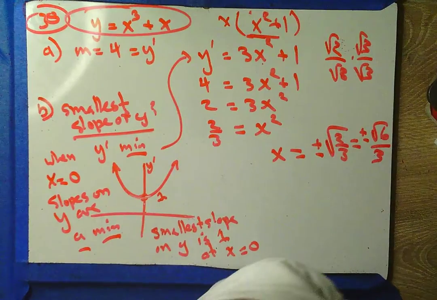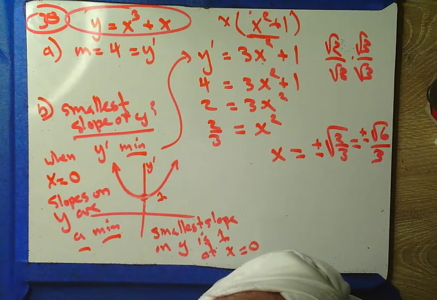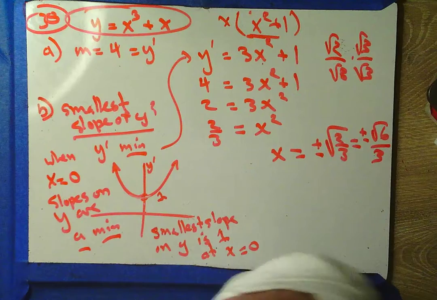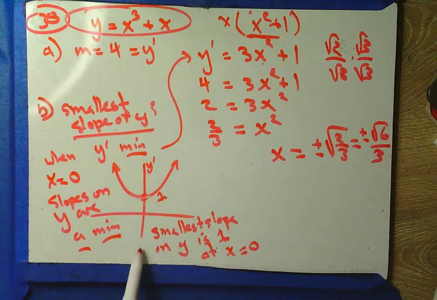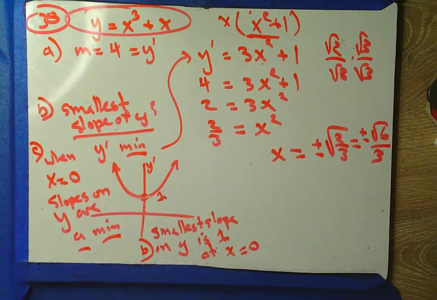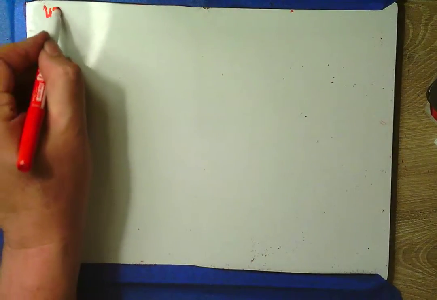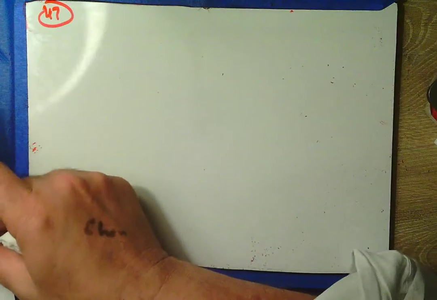Okay, and I think there's a part C with this problem too. At what value of x does the curve have this slope? Oh, okay, so here's part B, the smallest slope is 1, and here's part C, at x equals 0. Okay, so there's 38. You might want to watch that again. That's a very reasonable AP test question. Next, 47. Ooh, we're almost done.